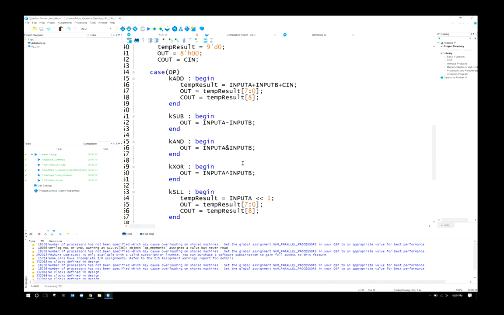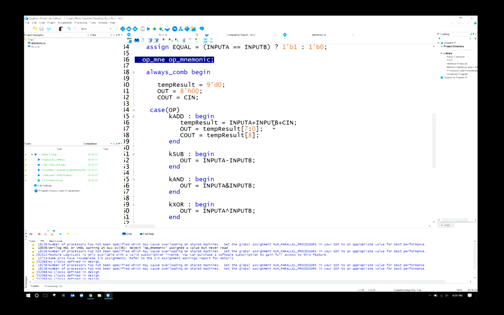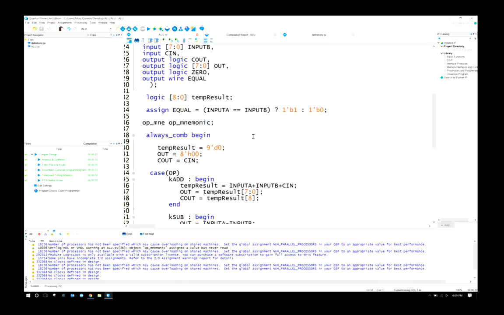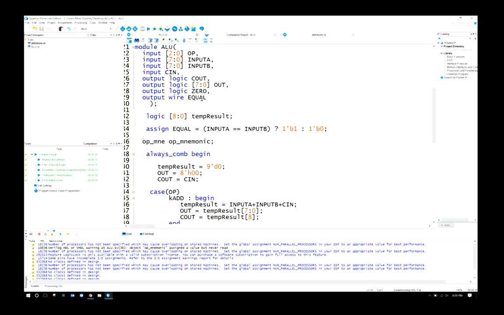Yeah. A branch, so for a branch, if you're checking to see if two values are equal, like two register values, or if something is 0, you do want to do that in your ALU. So what we do here is we have this equal operation, and it's being used by the branch instruction.